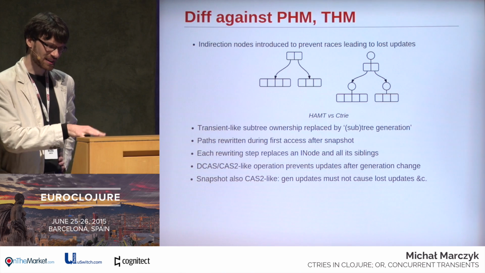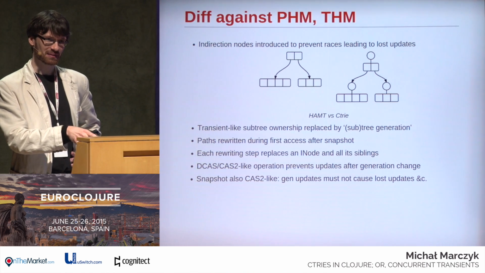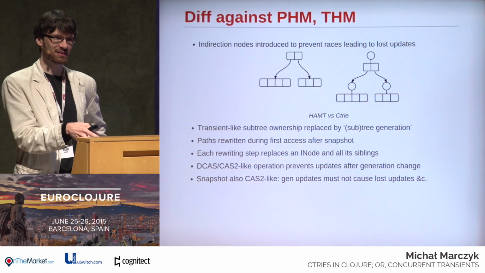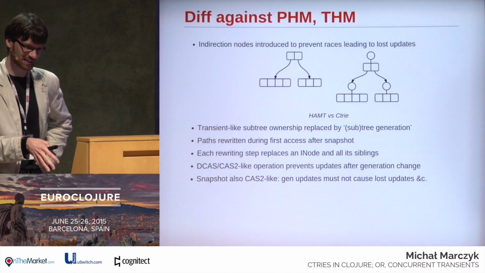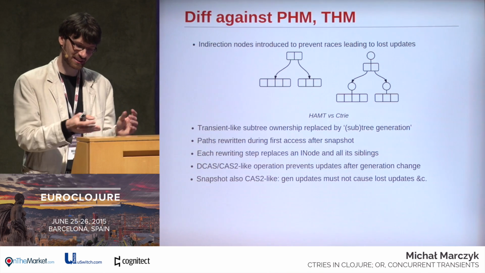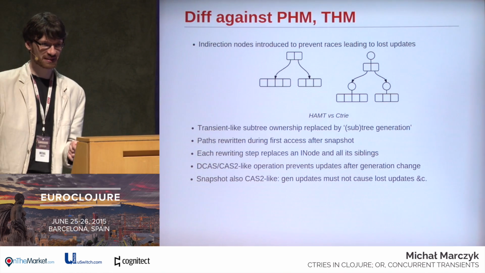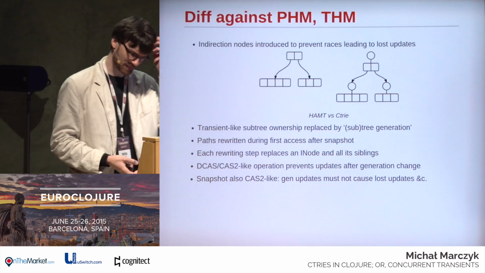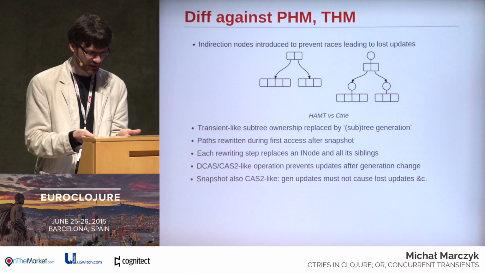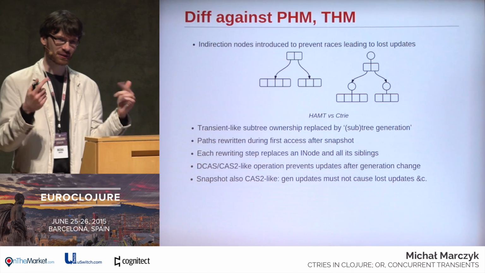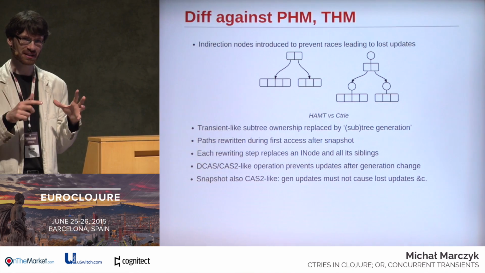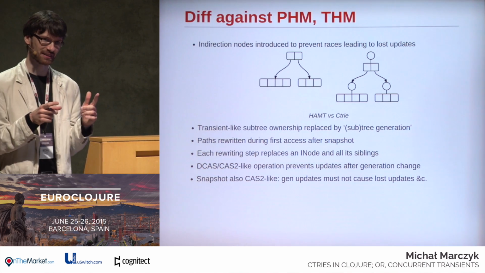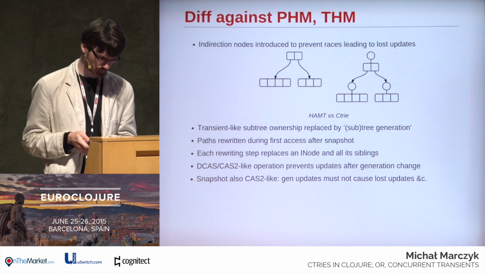So rewrites amount to replacing inodes, and this is actually a safe operation in this particular context. So normally you wouldn't replace inodes. Here it's okay because you're still replacing a main node with a main node with new inodes, basically. Well, anyway, this is performed eagerly. So after a snapshot, the tree operates a little more slowly, but it fixes itself up very rapidly.